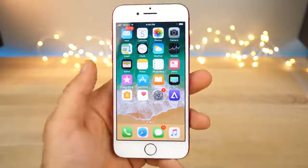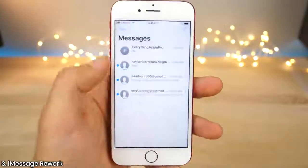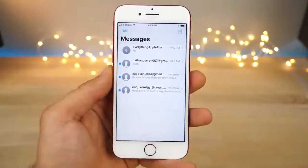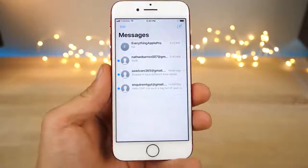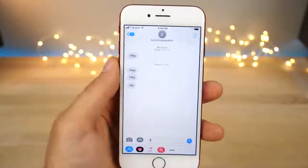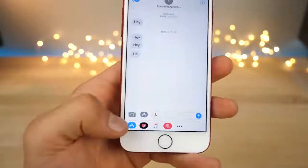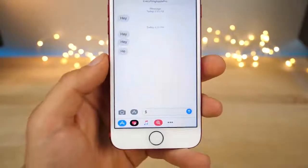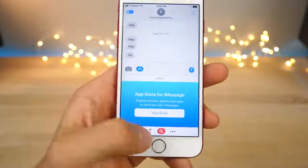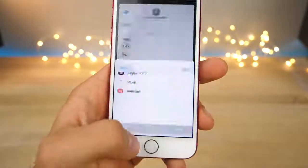So next up is messages. This one got a huge rework from Apple. So the overall interface is a little bit different. You'll notice it looks a lot like the music application. In fact, a lot of iOS 11 draws inspiration from the music application. But in here, jump into a conversation, and on the bottom, you'll notice that the settings have been a little bit tweaked. Instead of the 3 icon setup over here that was a little busy, you have this over here. And the App Store has a new interface down here for the sticker packs and things like that. So you can quickly look through those.